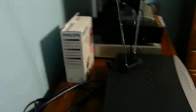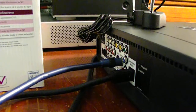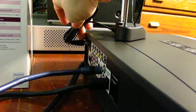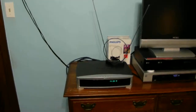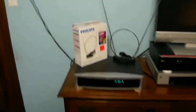On the back of the Bose unit, you can see where all the connectors are connected. The antenna itself is connected back here where the cabling goes — that's where it's connected. I think it's an awesome antenna, but it's not the greatest because I was testing it out last night and I was getting a lot of static with this antenna. It's not the greatest antenna on the planet, but it does work.